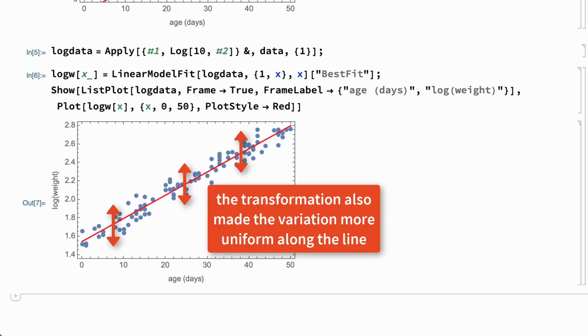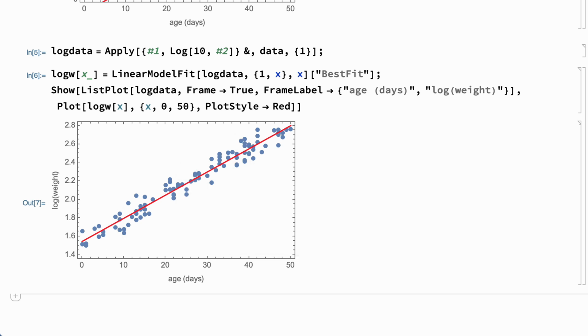A logarithm transformation like this will give results that trend along a straight line in any data that show exponential growth, like the exponential growth of chickens as a function of time. In other examples, there are other transformations like a square root or some other power of the data or various other more specialized transformations that can have a similar effect, resulting in data that trends along a straight line.